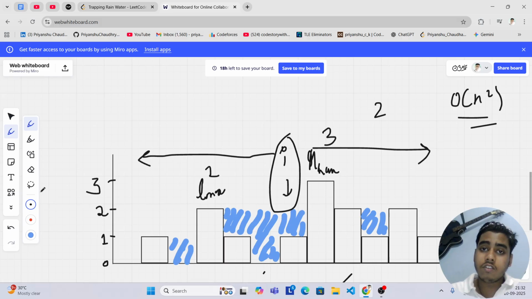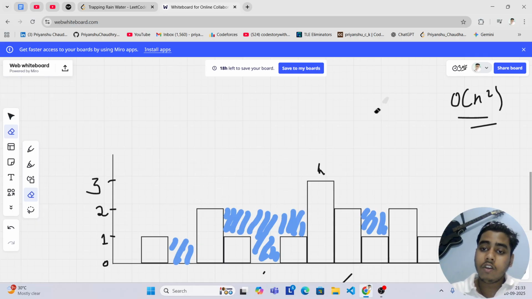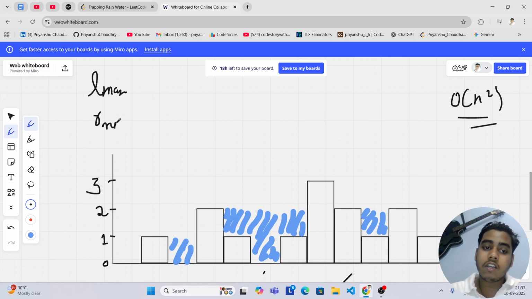So the next optimization we can think of, rather than calculating left max and right max for each i, is to pre-compute left max and right max arrays. Using prefix arrays and suffix arrays, we can create the left max array and right max array.